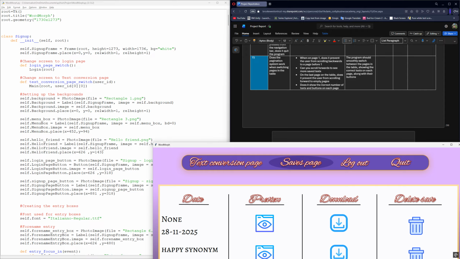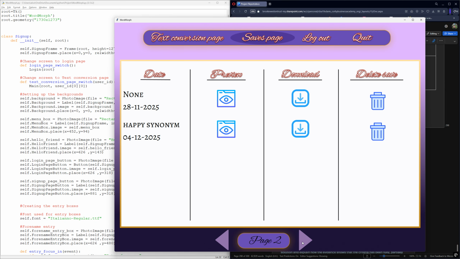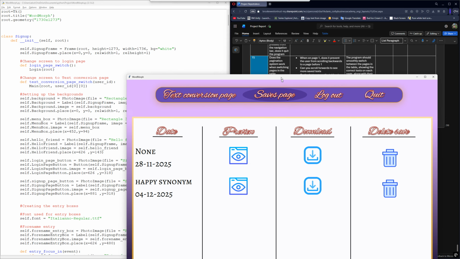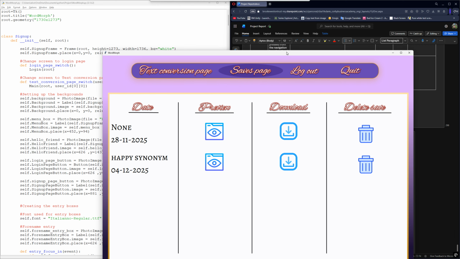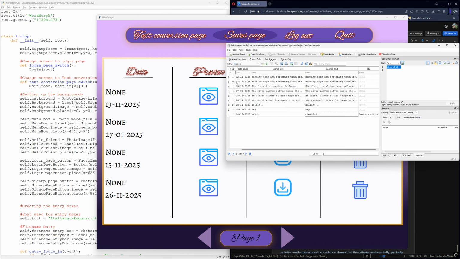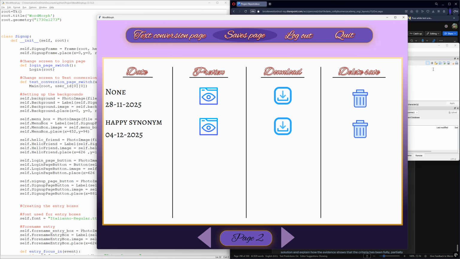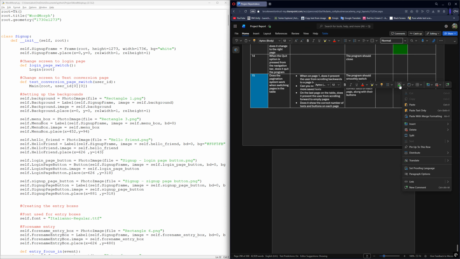On the last page of the table, does it prevent the user from scrolling forward to an empty page? Yes, so I can't go to page 3. There isn't a page 3. See, so it prevents me from going beyond the boundaries. And does it show the correct number of texts on each page? Yeah, so if you go to the database, for this user, they have 1, 2, 3, 4, 5, 6 texts. So there's 4 there and 2 more there, making up 6 saved texts. So the correct amount are shown.